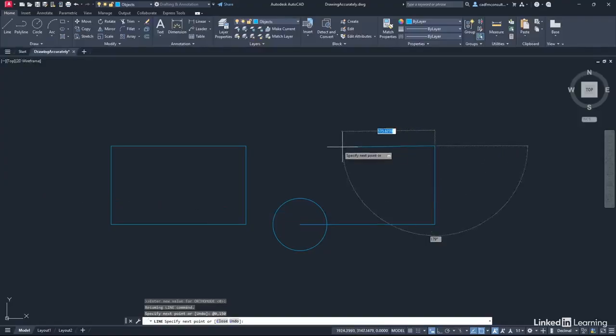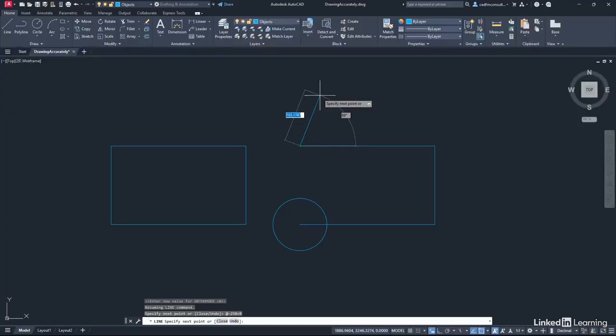Now I need to come back the other way. If I'm going to the left in the X direction, that's going to be a negative X value. So again, it's an @, like so, minus 250. Now you can use the tab key instead of the comma key. So if I tab now, it takes me to that field, and then I'm just going to type 0 in there. That's it, 0. So it's 250 to the left along the X-axis, negative because we're going to the left, and the 0 means that we're not going up or down in the Y-axis. Press enter to confirm, and you'll see that draws in our horizontal line.